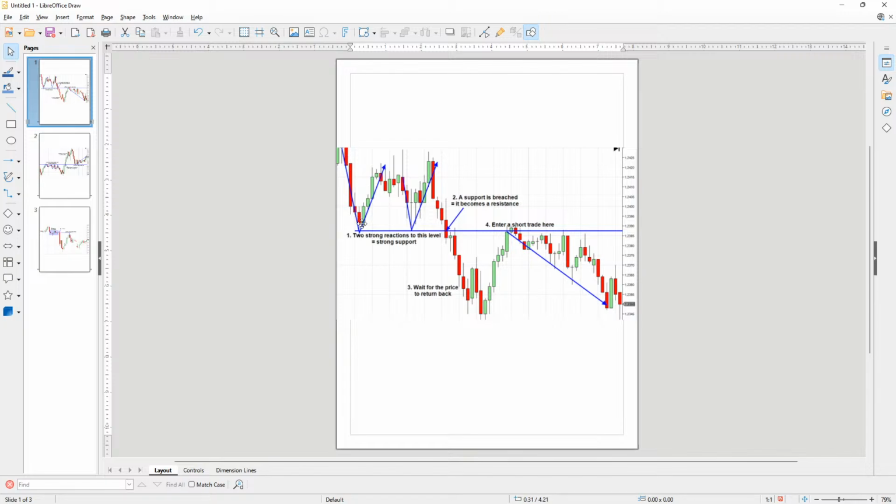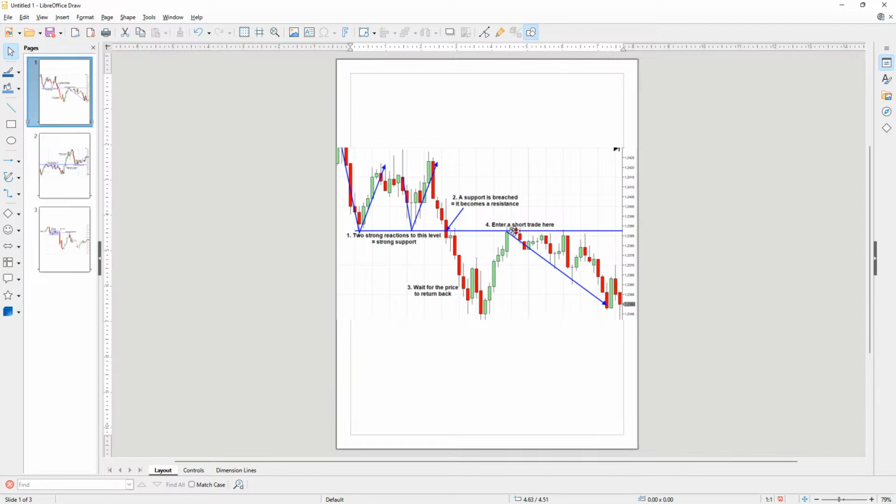So, and again, we have multiple touches, so breaking through is pretty obvious, but we're not wanting to take the break of the level down. You want to take the retest of the level down, and there's several reasons that we want to do that. On the initial break of the level down, we don't know where buyers are going to show up. If we take a put here, it could reverse a point later and go back up, and we don't know.